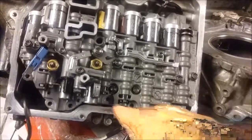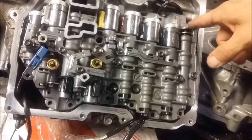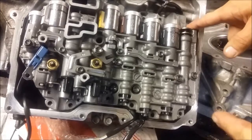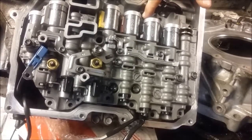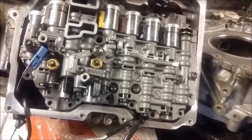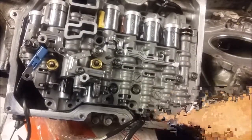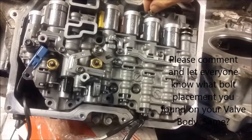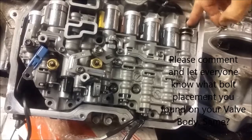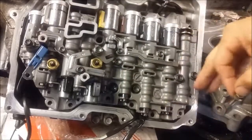Well, the long ones all make sense — look how deep the holes are. In real life when you're working on one, look at your valve body sideways and you'll see that the thickness of the valve body in certain spots is much thinner than any of the other holes. These four holes are the longest, the thickest, so obviously the four longest bolts go here. And obviously the two smallest, shortest bolts go here and here because these are the thinnest, most shallow holes in the entire valve body.